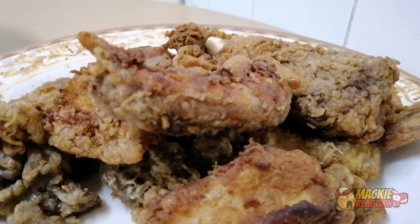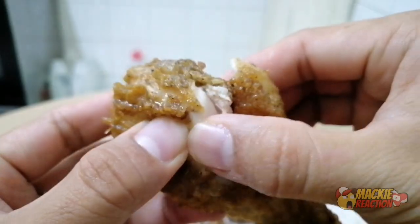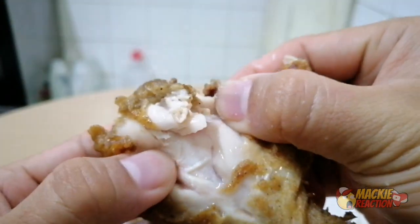Wow. It's really juicy. The skin is really crunchy, which I'm telling you. Wow.